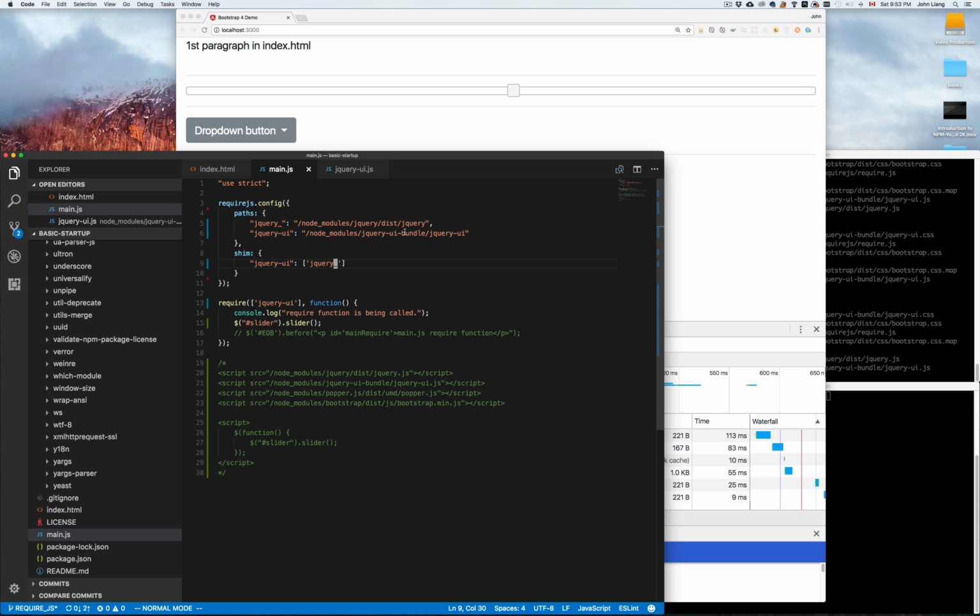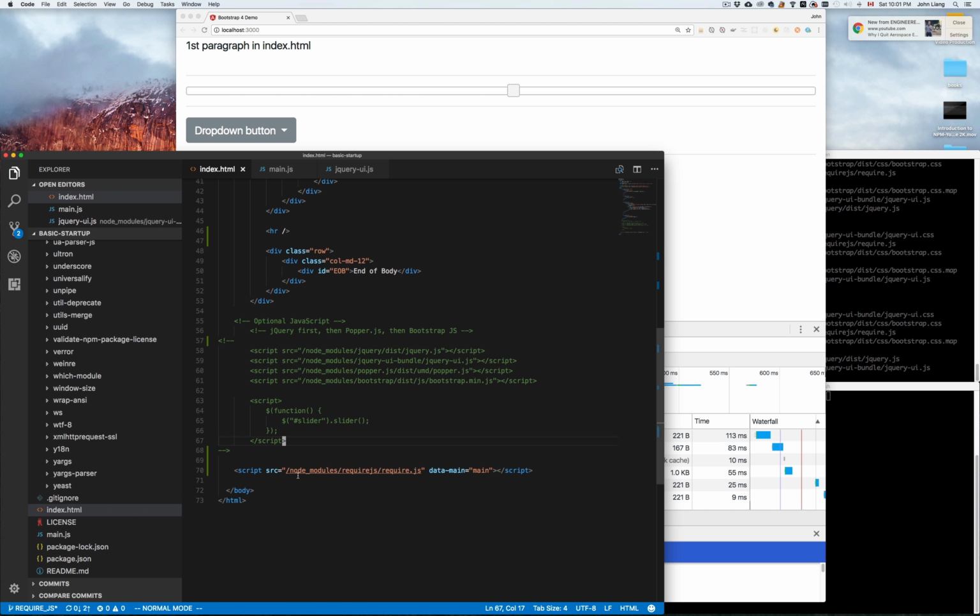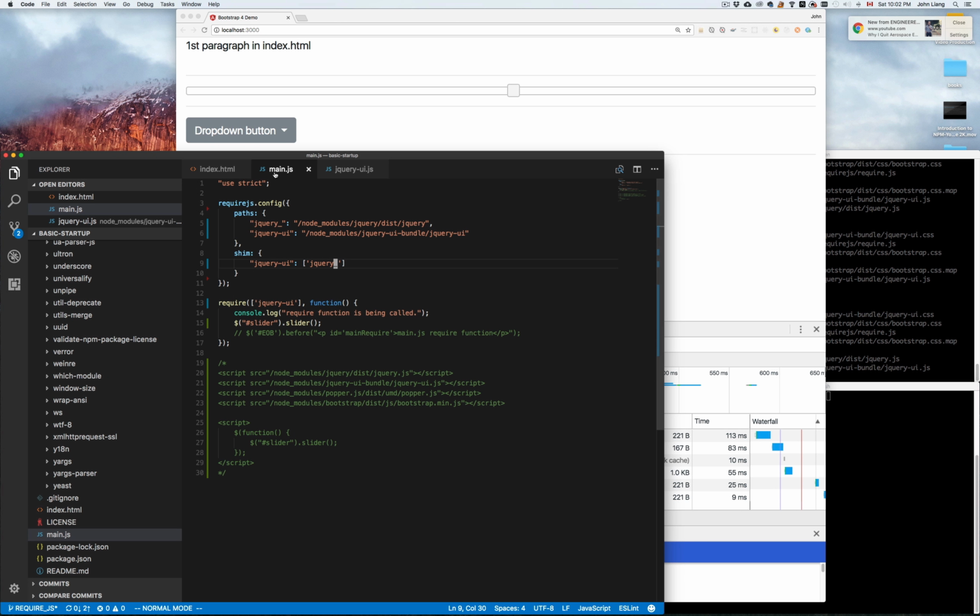So that is the way to set up the dependencies within RequireJS. So the way it works is, let's go back to index.html. We load the RequireJS library and we configure the RequireJS library using main.js. In the main.js, we configure the RequireJS library by specifying the paths of the libraries that we need to load.